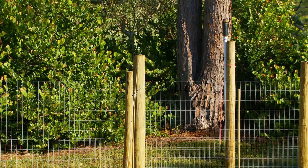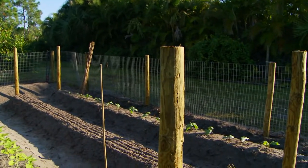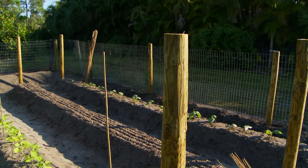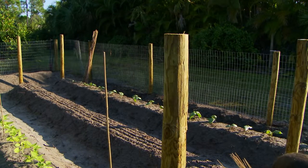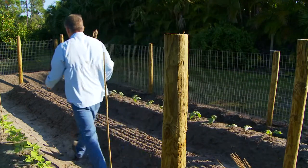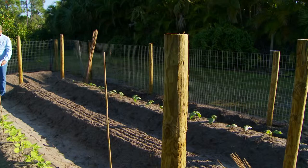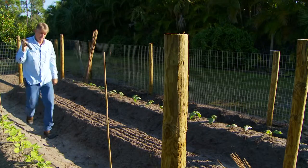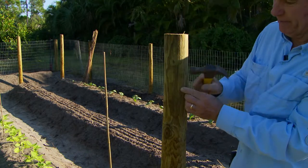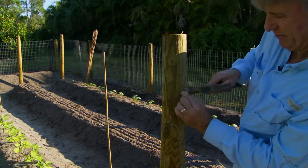We'll pull back here all the way, and then get a close-up of how we're doing it from this angle. If I was really particular, I'd measure down. I use my hammer as a guide — down just at the black handle mark is where we're at. So if I come down here and put it right there, that would be pretty consistent with the other side.